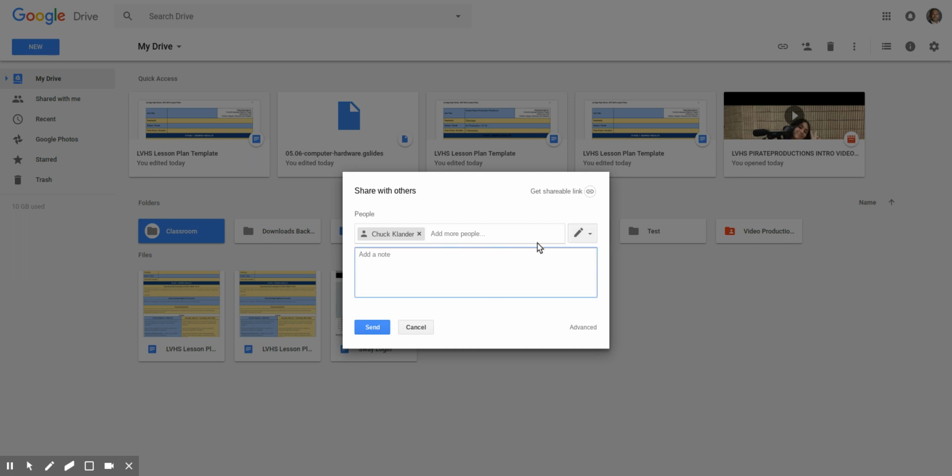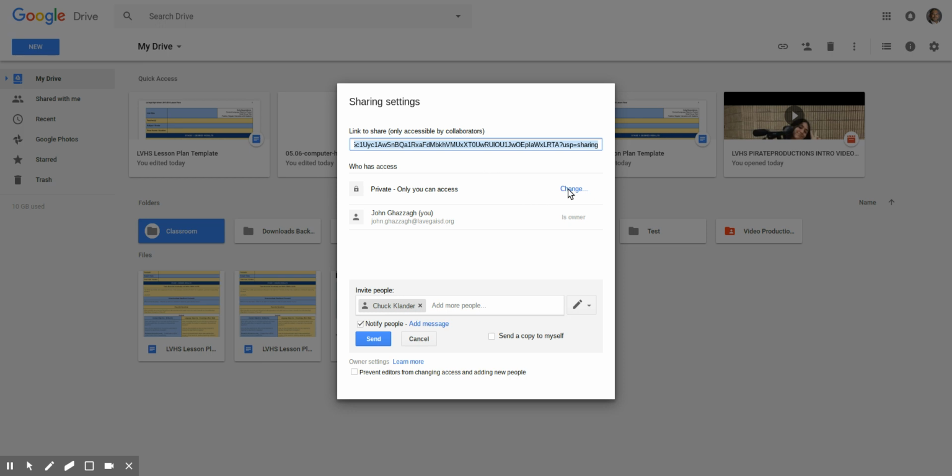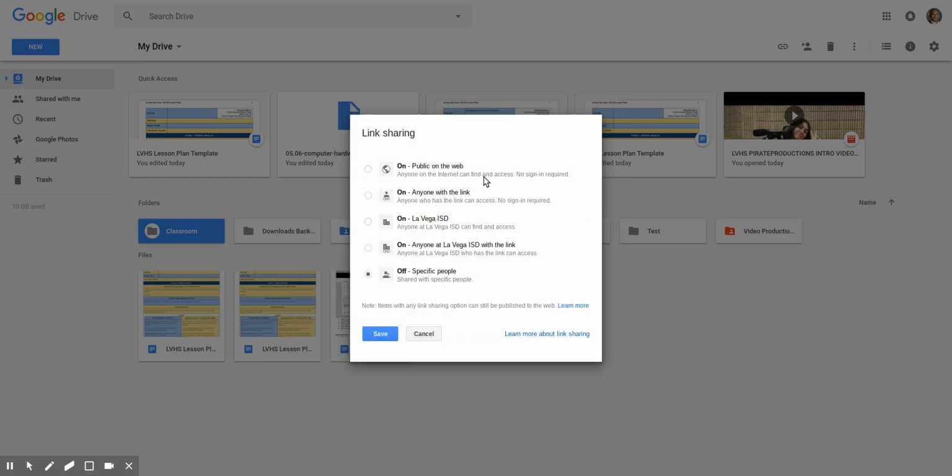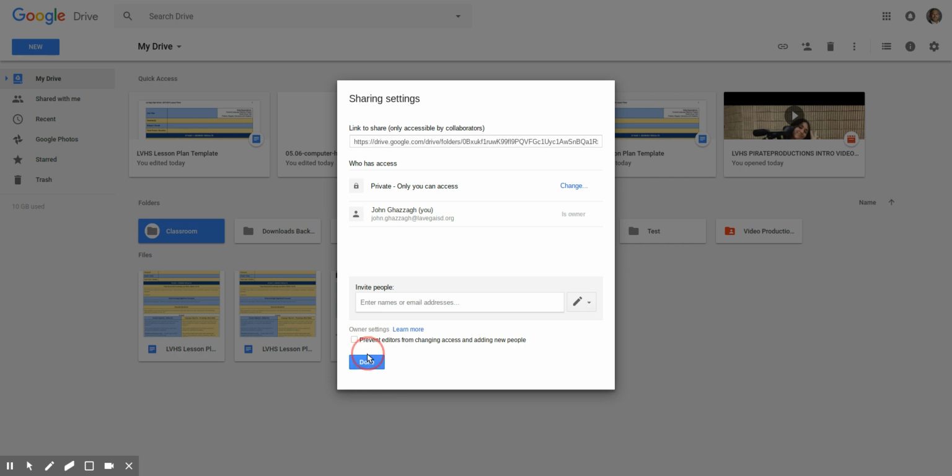But you can, if you click advanced, there are ways also that you can make this a private file so no one can have access to it. You can also share this publicly with parents if you need to share files with parents. And there's cool things you can do, like have things translated into different languages, and there's a lot of interesting things, but I'm not going to go into those because that would make this video very long. But those are the really neat things you can do with Google Drive.